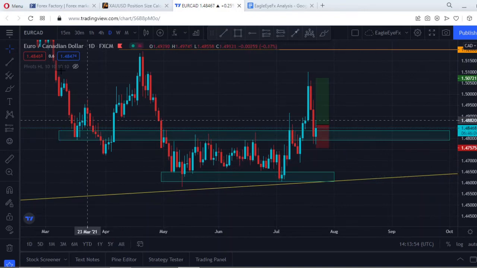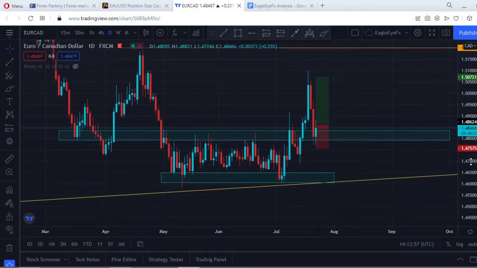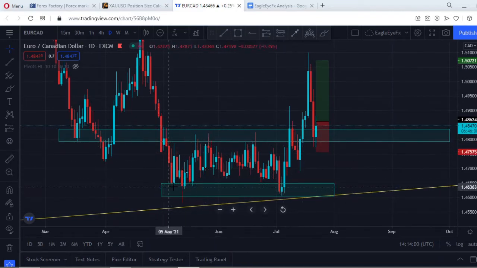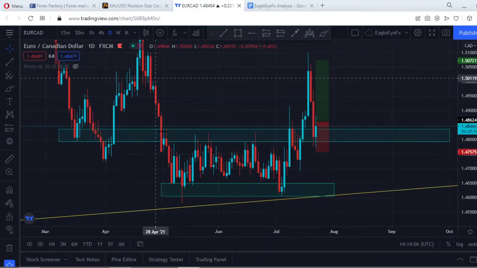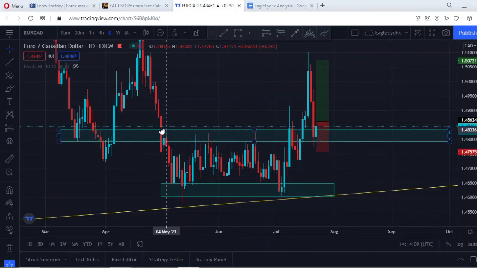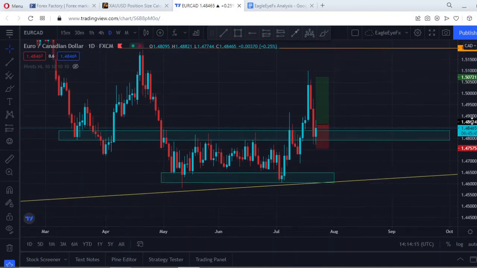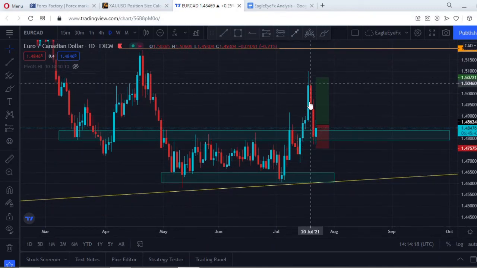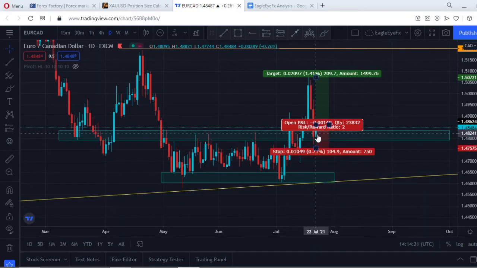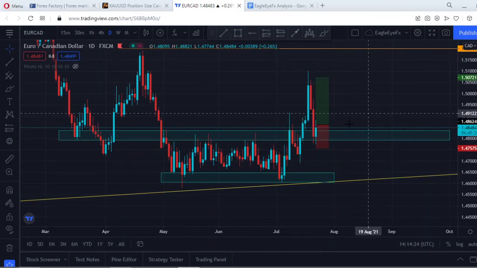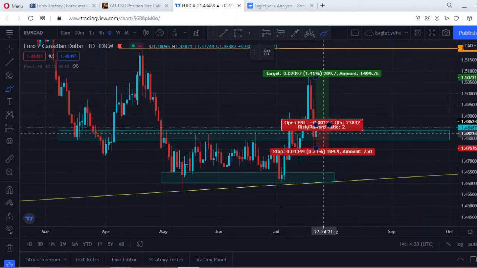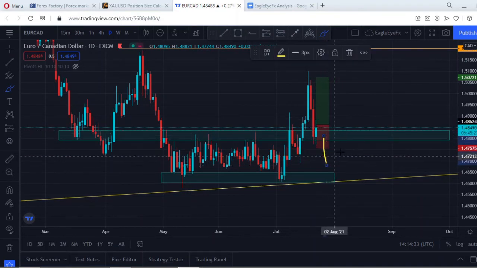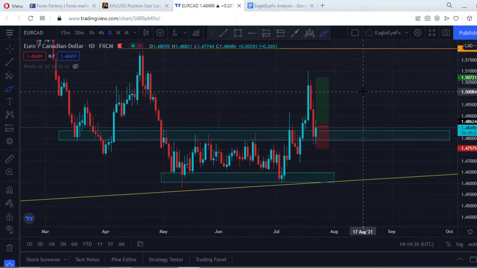Now this is Eurocad, and I'm on a daily time frame, and you can see that it was really consolidating here, so I drew my zone here. Then here also it acted as support, pushing the market to the upside. Then the market was able to break it, and it acted as resistance. From a daily time frame, the market went and came back, so I saw this bullish candlestick as an opportunity for me to buy. In case this was just a fake out and the market comes down and goes all the way down, it means that my setup becomes invalid.